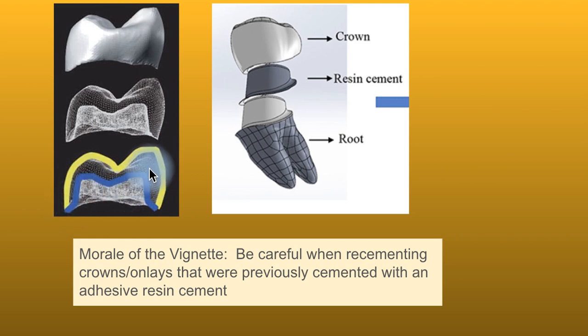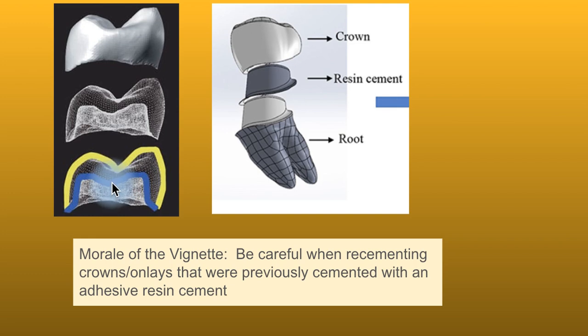And if and when a crown comes off, I would say 99 times out of 100, that adhesive cement is going to be attached to the tooth and not the crown, because the bond to dentin is a lot stronger than the bond of adhesive cement to the lithium disilicate most of the time. Now, depending upon the skill of the technician, the condition of the tooth that's on the underside, that may or may not be relevant. The point is, you have to ask the question, is that adhesive cement still attached to the tooth after that crown comes off?